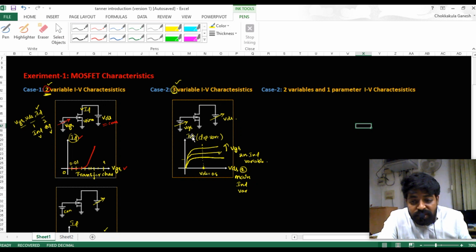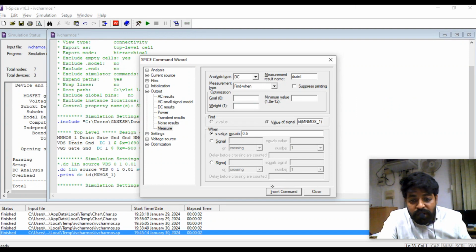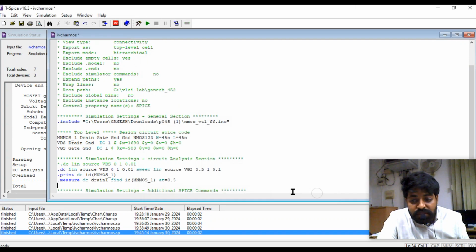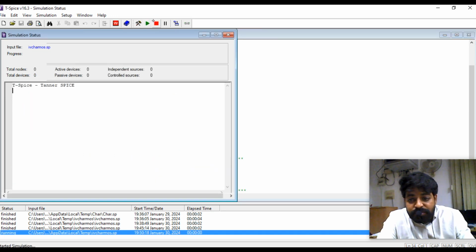So I will be observing the drain current once again. I will keep the insert, close it. So here it is saying that I will be measuring the drain current, drain I, every time, at 0.5. So once I do it, run.